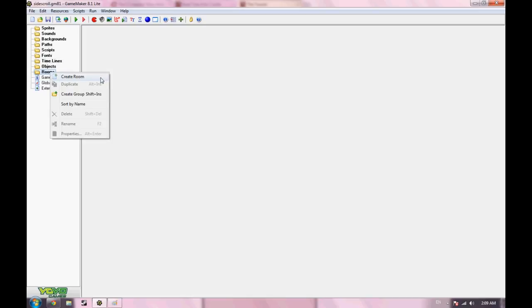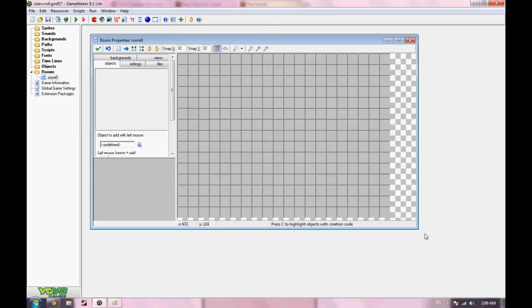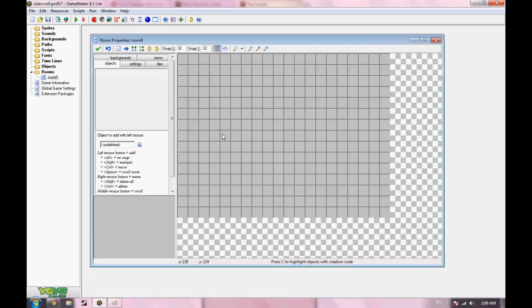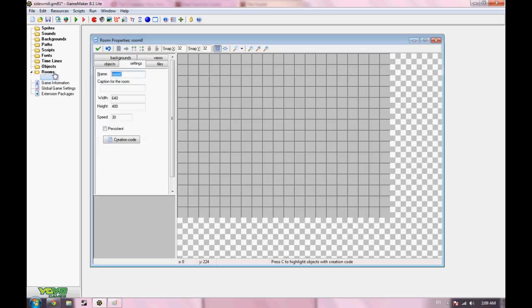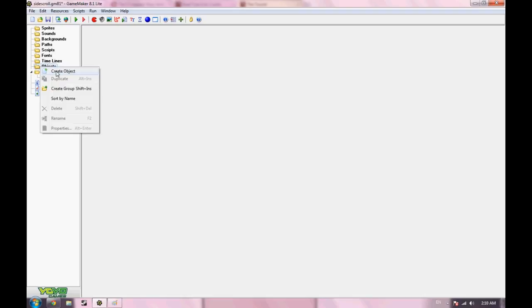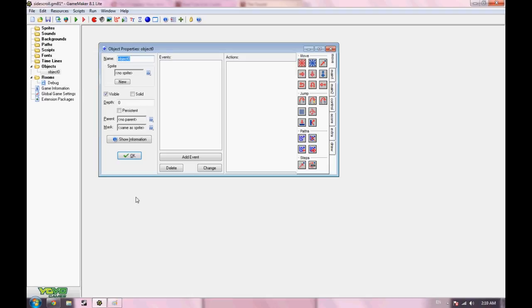But first, we're gonna create a room. You have to have a room in GameMaker. It's where stuff happens. But nothing happens if you don't have anything in the room. And we're not gonna do anything really with it to start with. We might name it. I usually call the first room I make debug, something like that. Just because that's where I start making the game, and that's where I debug all of the code that I initially create.